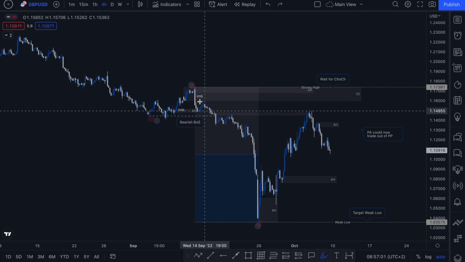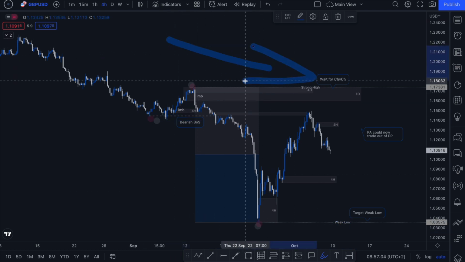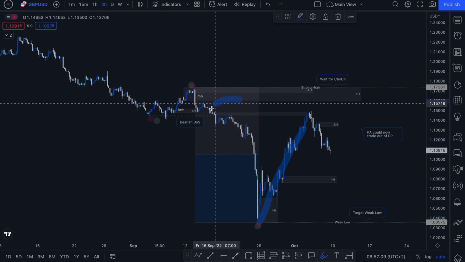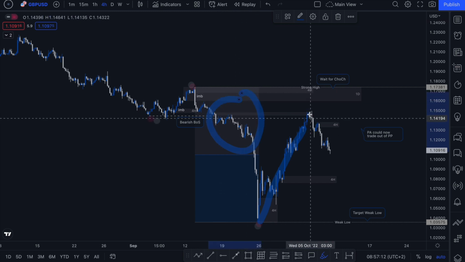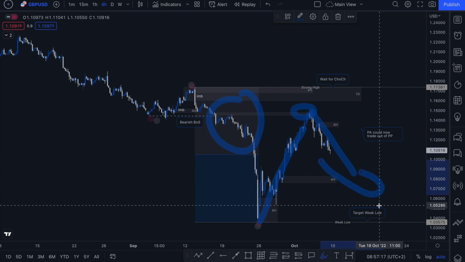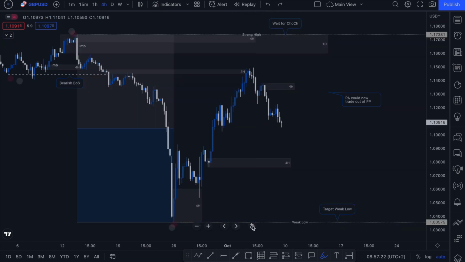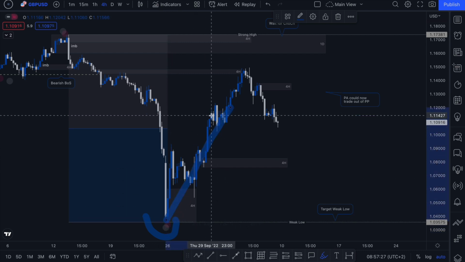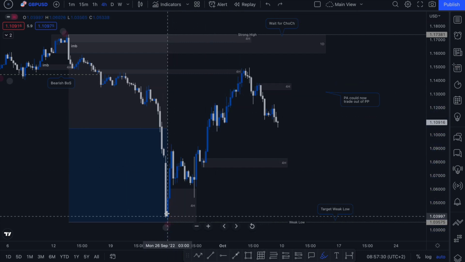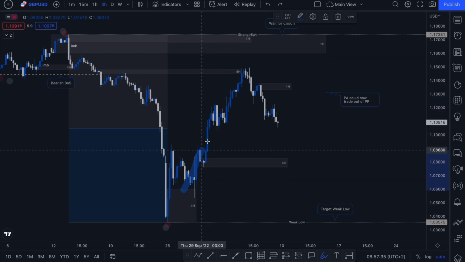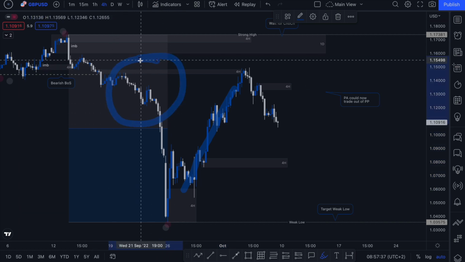In order for us to trade alongside the underlying trend, we want to wait for price action to pull back towards premium pricing of that 4-hour leg. We want to see a mitigation of a valid supply zone before price action continues down lower, all right? Now, notice how, if I zoom in a little bit more, after price action puts in this low, we have that bullish pullback, okay? During that bullish pullback, we can look for buying opportunities as price action pulls back towards premium pricing.